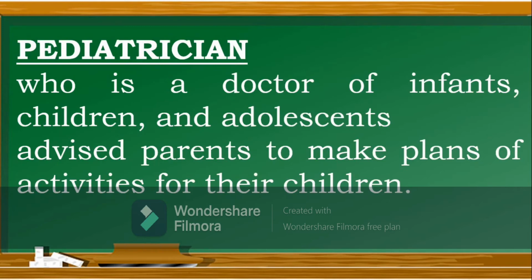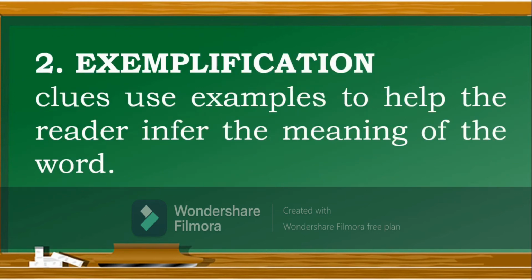Pediatrician, who is a doctor of infants and children and adolescents, advised the parents to make plans of activities for their children. See, the meaning of the difficult word, pediatrician, is just within the context. This is what we call the definition context clues. The definition of the given word can be found within a context. Now let's try the second type of context clues.